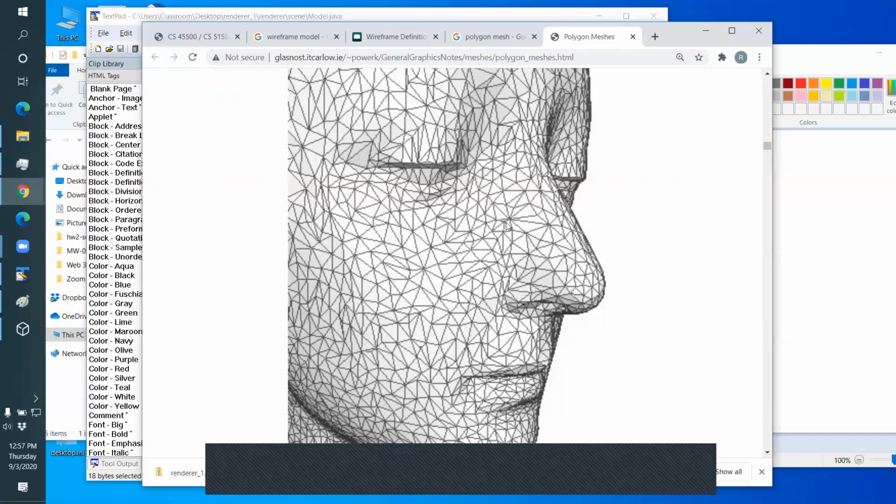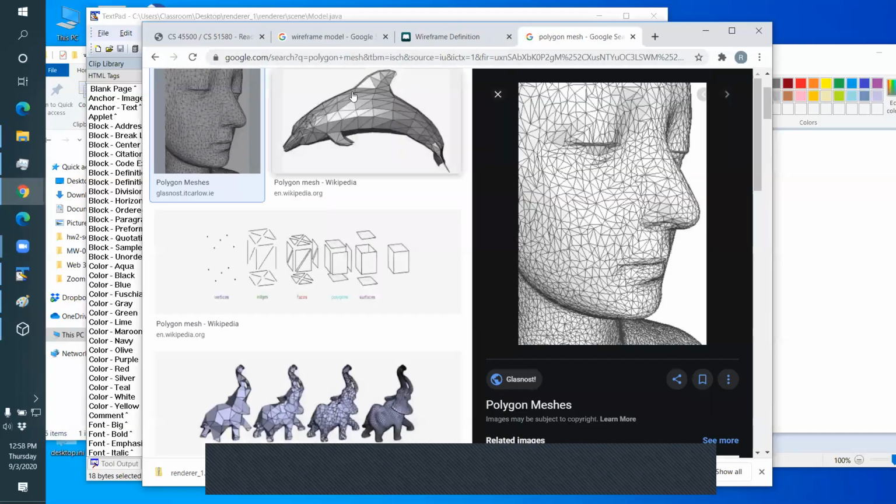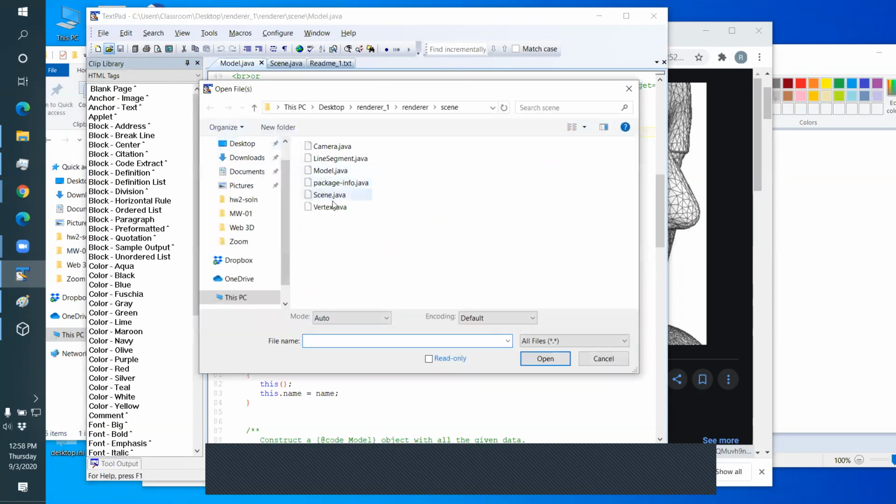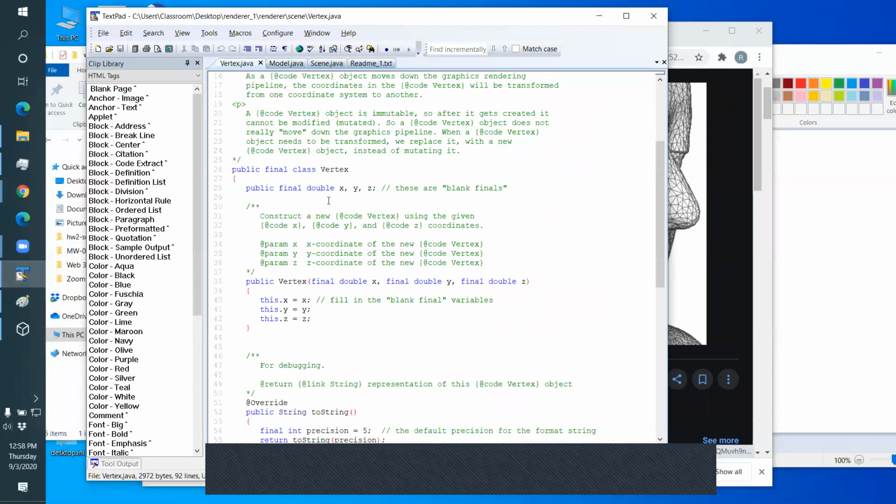So we think of our model as a list of vertices and then a list of line segments. Okay. So now what's a vertex? Well, let's look it up. A vertex is in the package. Vertex is real simple. It's 3 doubles: X, Y, Z. It represents a point in space. So that kind of stops things. This class holds references to primitive types. So we kind of end here. A vertex is 3 doubles.